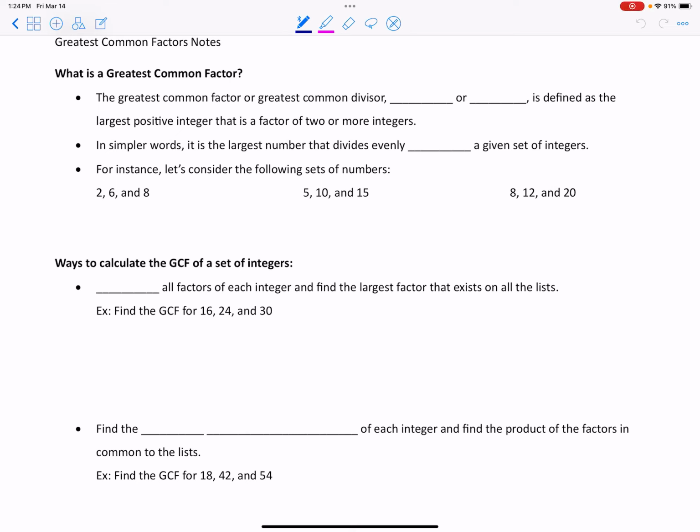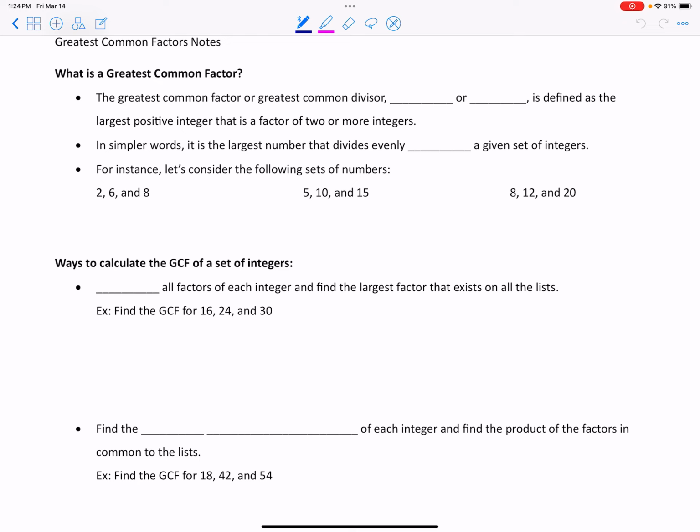So there are lots of practical applications for finding greatest common factors. We are going to be talking about greatest common factors to prepare for the work that we're going to be doing with fractions, which is technically another practical application of using and finding greatest common factors. But let's talk about what it is, and then later we'll see how it's going to be useful.